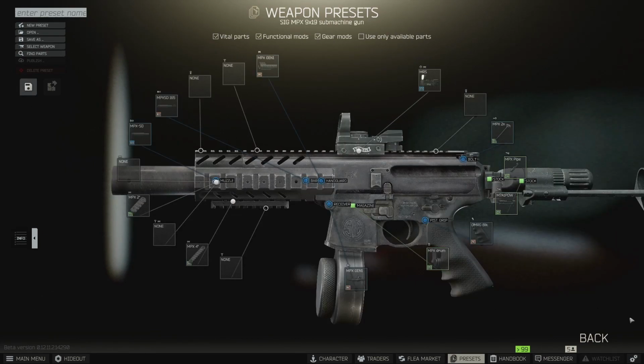Now this is the MPX. The only way I would really recommend this is if you are using the AP63 rounds, as well as using the close quarters areas of the map. So like gas station, inside stronghold, inside of all of the dorms. So if you're just a dorms rusher, use this weapon.